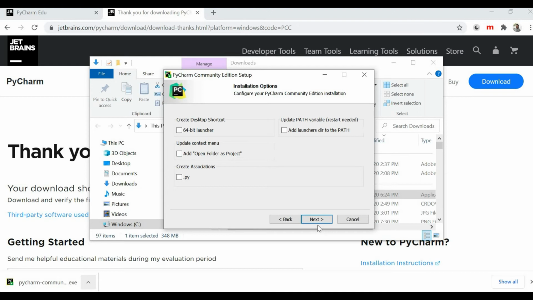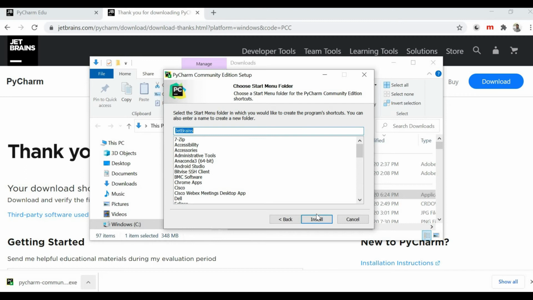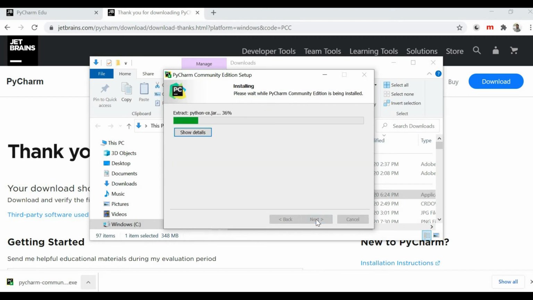I'm just keeping everything as default and clicking on next. Here also I'm not changing anything, I'm just clicking on install and it will start installing PyCharm on our system. You don't need to change any settings while doing the installation. It's a very easy process. You just click on next and it will install. If you want to change the destination directory, only in that case can you change it, and all the rest of the things you can do through the IDE later on. Okay, so let's wait while it gets installed.